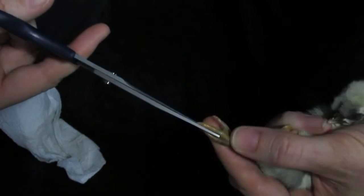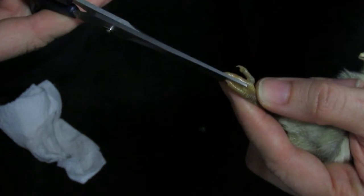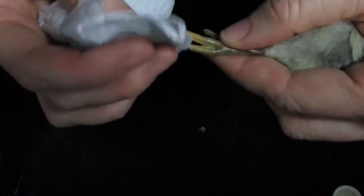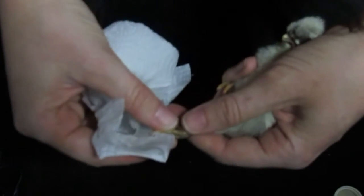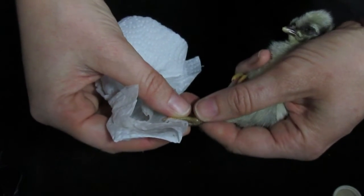Alright. I've got it here so that it's not going to hurt his toes. And real fast — done. It doesn't look like there's too much blood at all. I'm going to stick that in there and hold it. He actually didn't trill at all, so it doesn't seem like it hurt him.